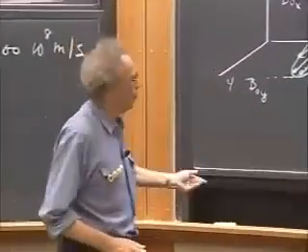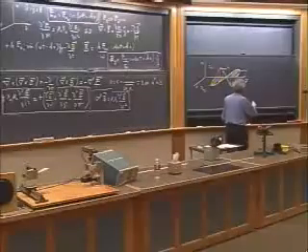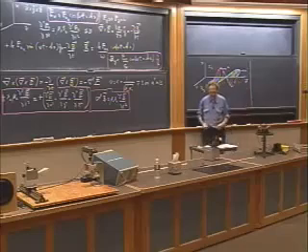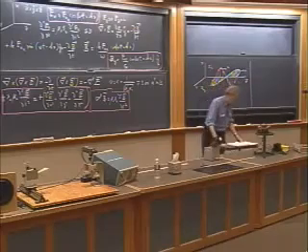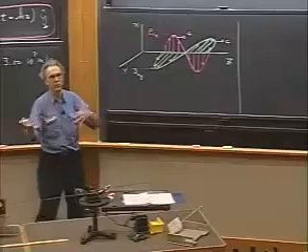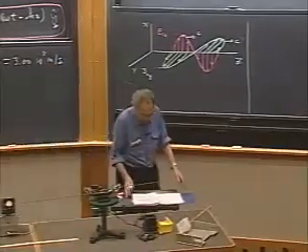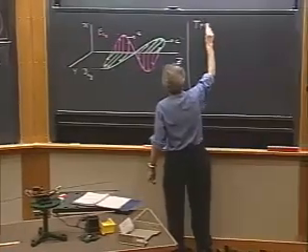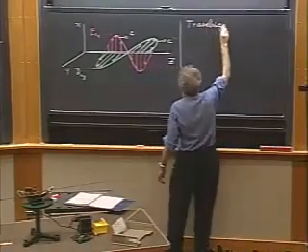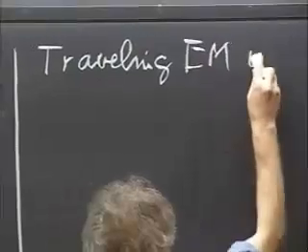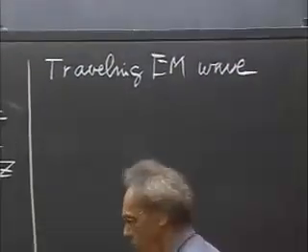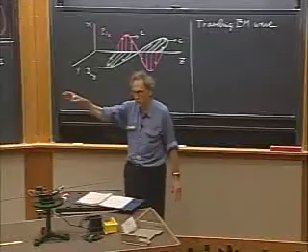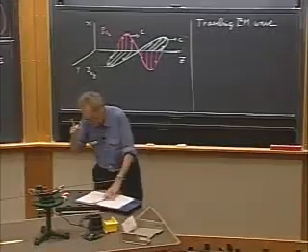I would like to summarize for you what is actually the bottom line of all this. And when I have to solve B fields for given E fields or E fields for given B fields, that's really the only way that I used to think. So we have a traveling electromagnetic wave. What follows only holds for traveling electromagnetic waves, not for standing electromagnetic waves, which comes in the future. Traveling electromagnetic waves.